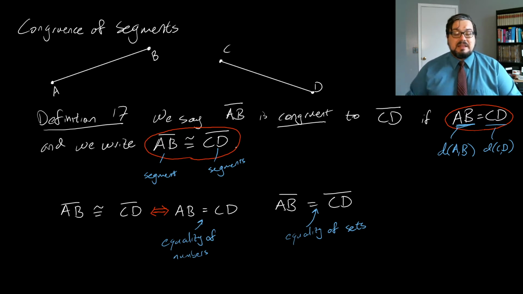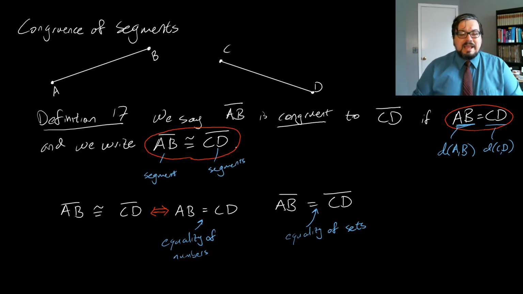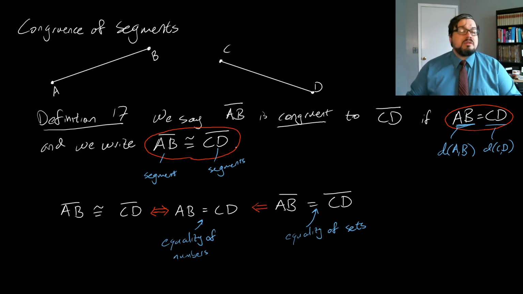So for instance, the segments that are at the top of the page are not equal, but they are congruent. So what we can say is that if two segments are equal, then they're certainly congruent to each other, because if the segment AB, which is a set, is equal as a set to the segment CD, then the lengths of those two segments are definitely the same, but it doesn't go the other direction. You can have two segments that are congruent without actually being equal to each other, which is very much the whole point, actually.